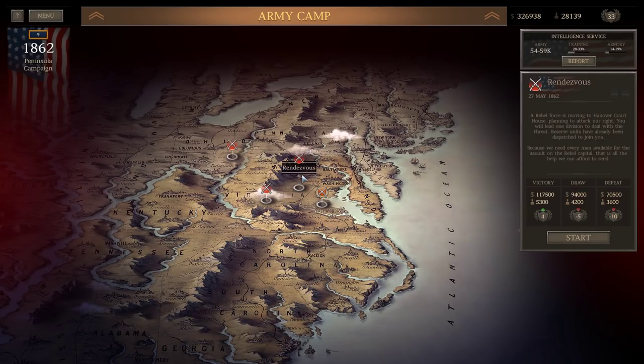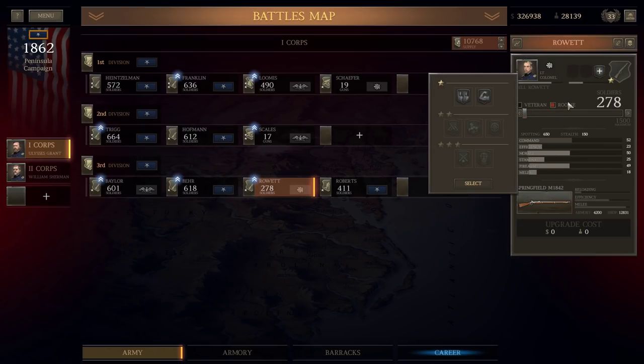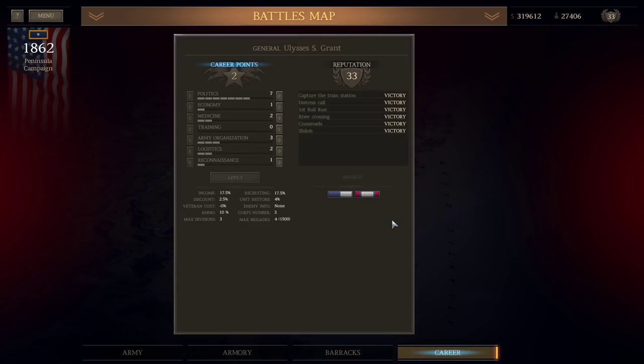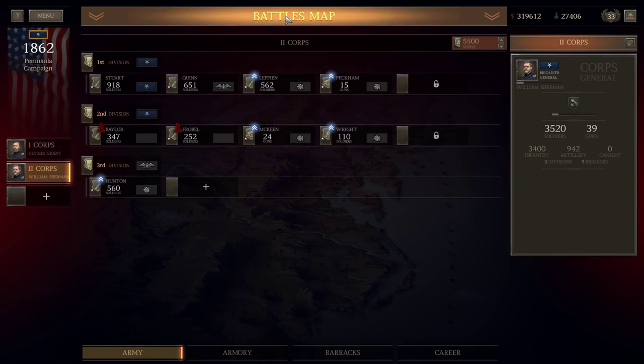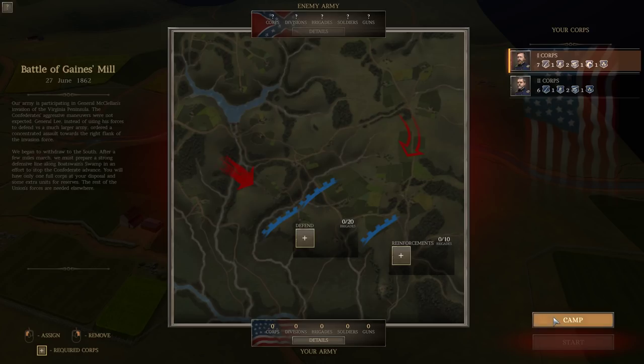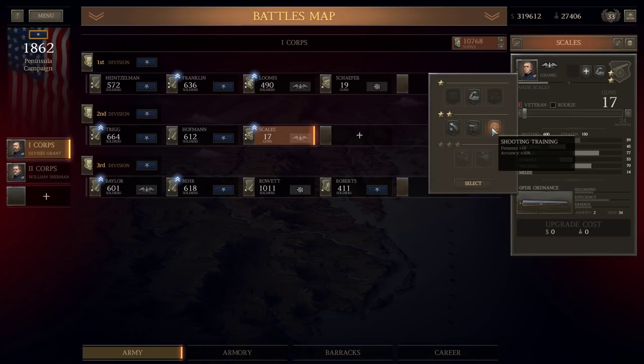Alright, currently regrouping our forces. The Valley Campaign. Gaines' Mill. I'll gain some army organization at any rate. Let's see artillery.